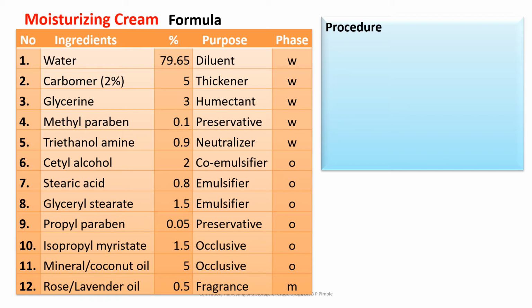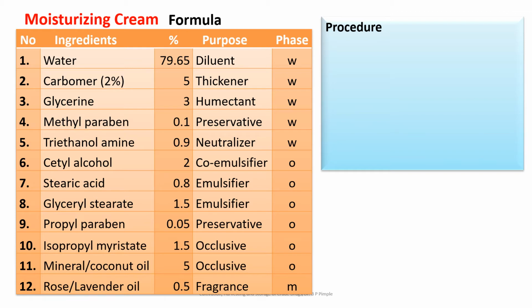The second phase is the oily phase, wherein certain vegetable oils like coconut oil or almond oil can be used. Mostly sesame oil is preferred because of its sesamol content, which is an antioxidant agent. But most of the moisturizers do contain certain mineral oils like paraffin oil or silicone oil, because they don't tend to undergo peroxidation and increase the shelf life of the formulation.